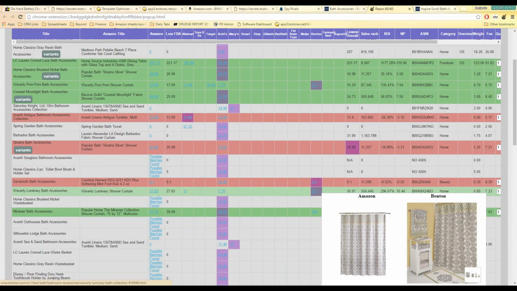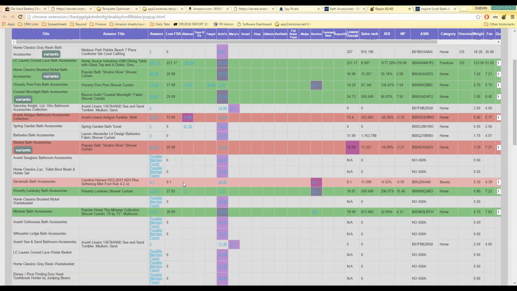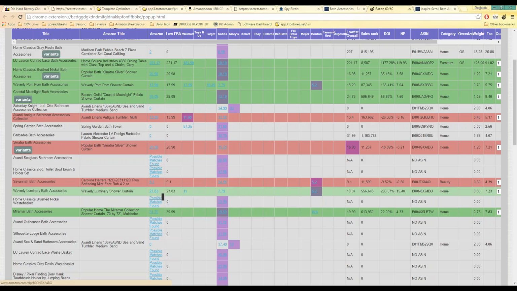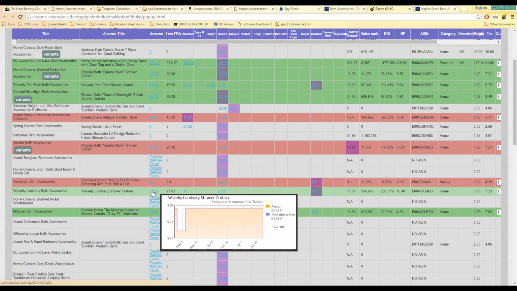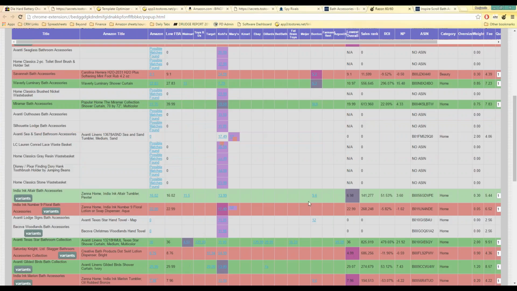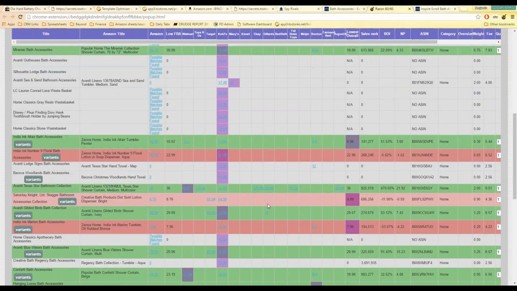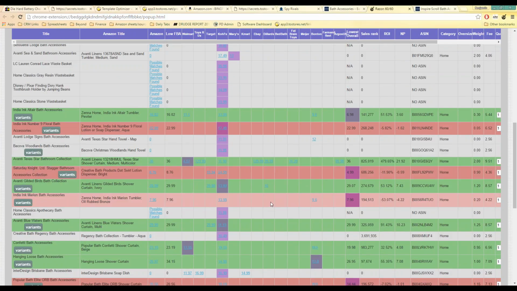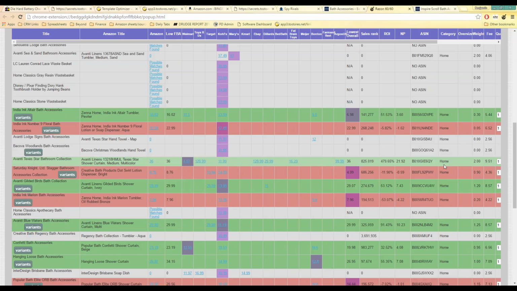So Bon-Ton, never heard of it, but Bon-Ton is selling this item for $5.20, and it is selling on Amazon for $27.83. So what's the implication of this? You essentially have found where to buy an item to then sell on Amazon. Just like that.